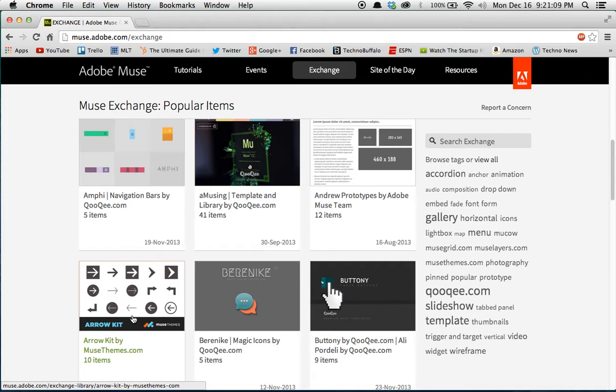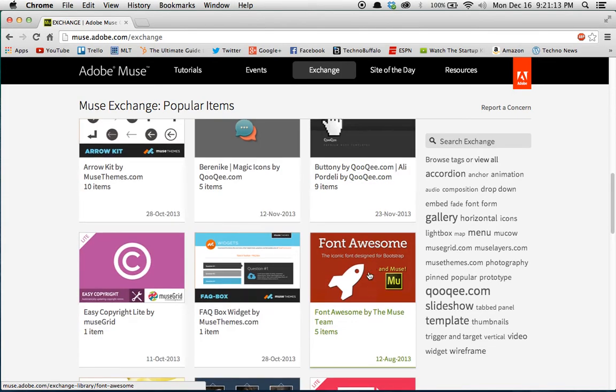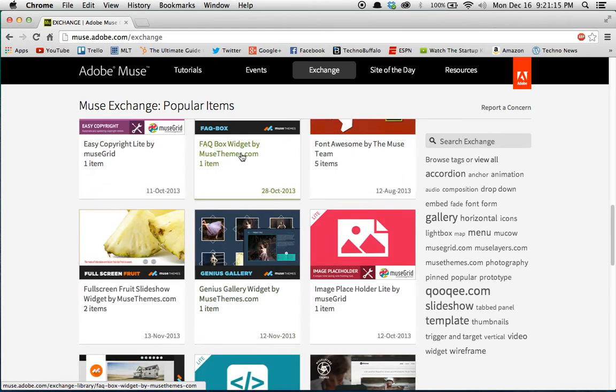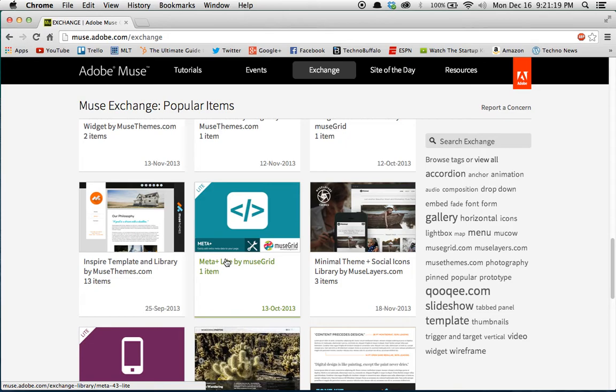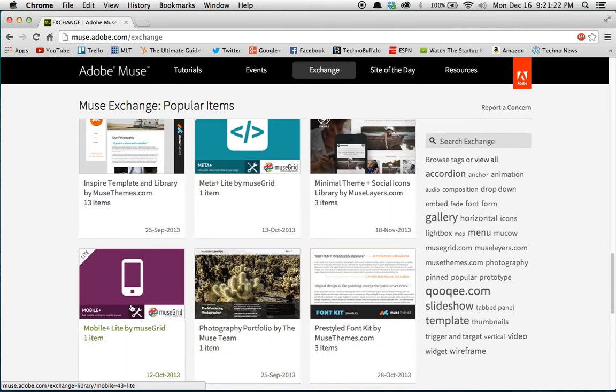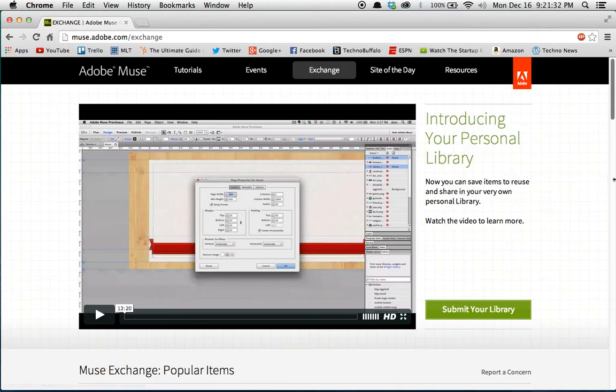Then you have an AeroKit, just with a bunch of arrows that you can put for buttons, a font, FAQ box widget. That's super useful. A Mobile Plus Lite. I'm not really sure what that does. It's probably just a theme. Social media icons. So right here, it's limitless. And this is brand new. It just came out in November, about a month ago.